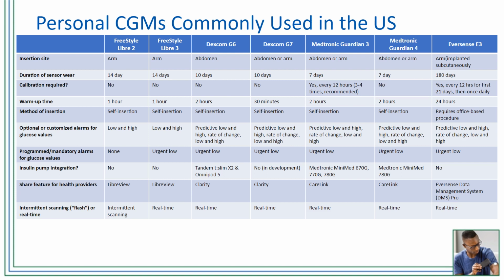Right. And I know for some patients that's really important, right? Do I need to stick my finger to calibrate, even though I'm already wearing this device, versus is it a factory calibration? So the other thing I think that is important both on the physician side of things and on the patient side of things is knowing what to order and what needs to be worn. So some of these devices include both a sensor and a transmitter together, and others you have to order and wear a sensor separately from a transmitter that goes over the top. Can you walk us through the differences on these devices?